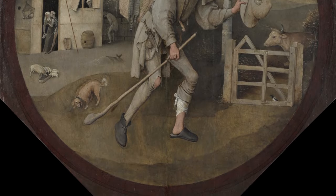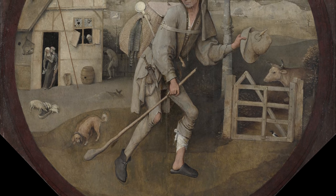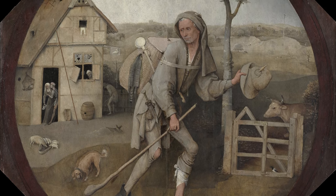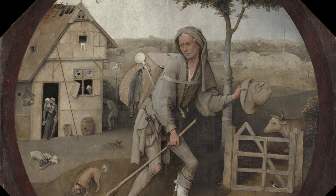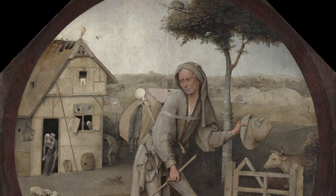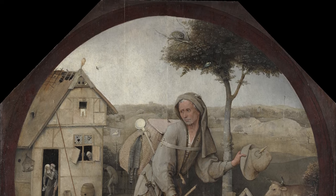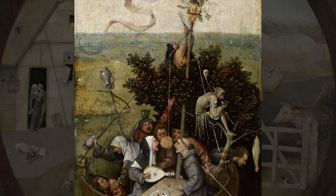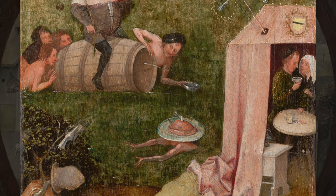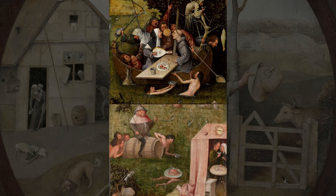This painting is on display in the Museum Boijmans van Beuningen in Rotterdam, the Netherlands. It is not a panel painting that stood on its own — it was part of a triptych, and you can see a vertical line running through the center of the painting. The left and right side were actually painted on the back of the doors of a triptych, and when the doors were closed, this would be the image the viewer would see. The various panels have been separated over time. On the opposite side of the left door were the Ship of Fools, now in the Louvre, and Gluttony and Lust, now in the Yale University Art Gallery. These two works formed a single panel until the 18th or 19th century, but were then split into two parts.